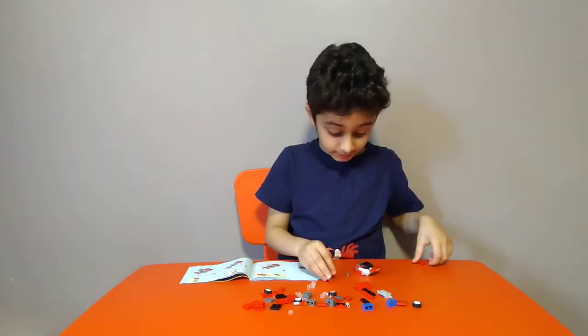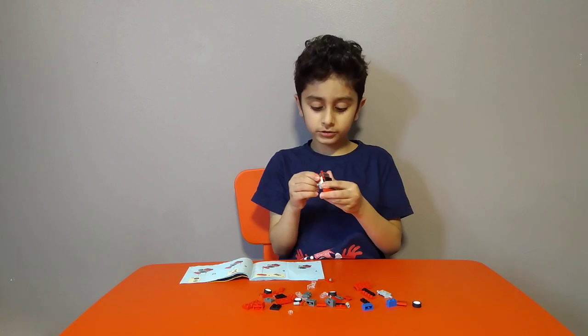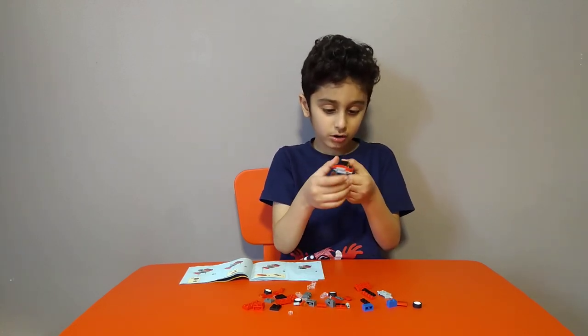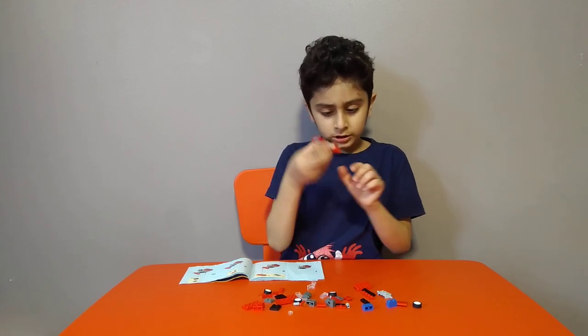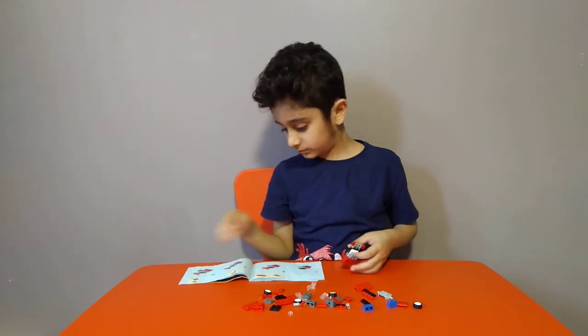I don't know where to put them. Only kidding, I know where to put everything, because I know how to build Lego. It really looks like a jet plane right now.